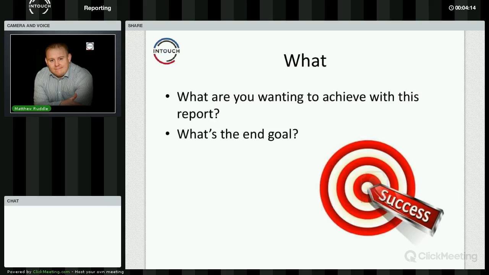Then it's a case of, well, what do you actually want to achieve? And again, this is knowing about where your data's come from. So if you've collected your data from a specific event, then by all means communicate about that specific event to that target group. But you need to know what the end goal is, and before you can do that, you need to know where it's come from, how good it is, and how clean it is at the end of the day.